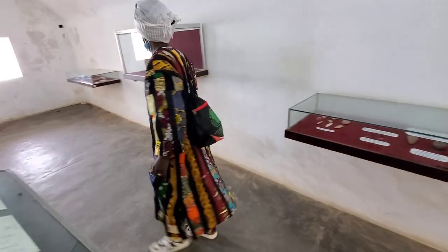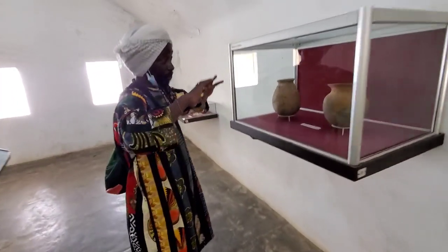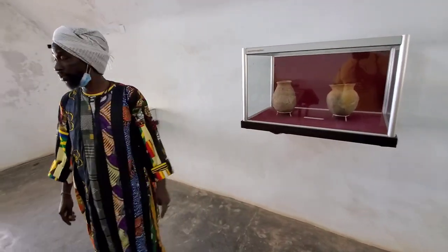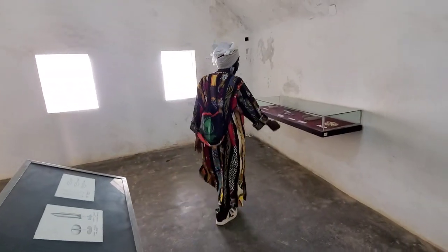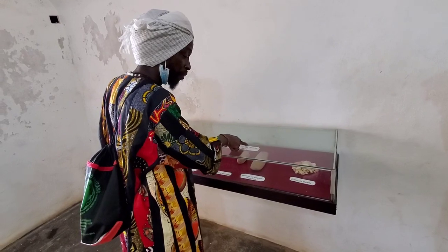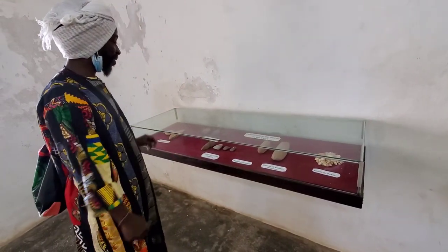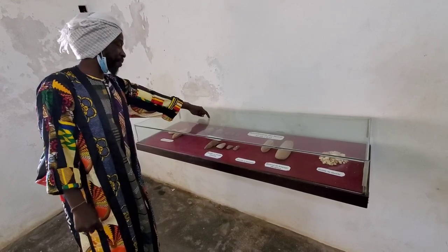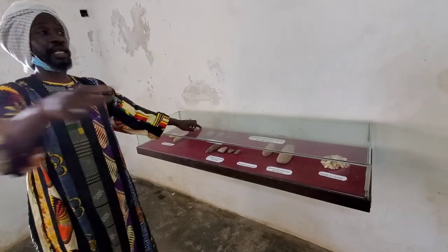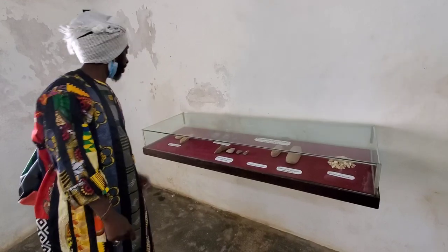Okay? So, this jar is the first jar they have found from what our people started manufacturing. It's over 200 years old. Wow. And same thing over here. This is the material people used to work with. Women used to use this type of tool to pound. And this type of stone is used as a hammer. They call it hematite. And its powder, that's what Juma wear. The powder of this hematite. Oh yeah? Uh-huh.